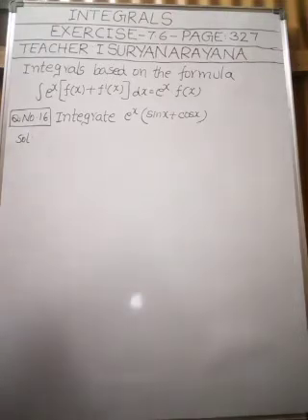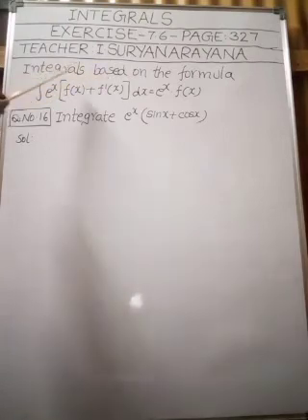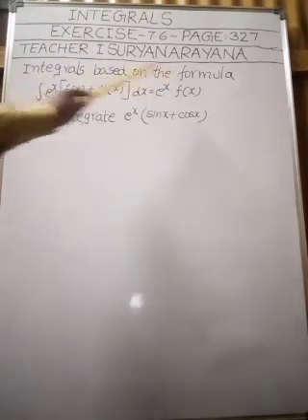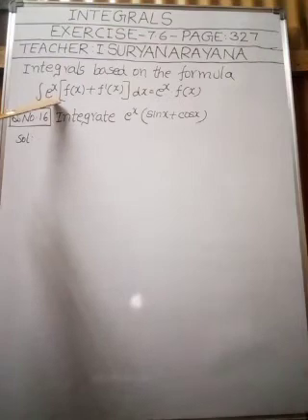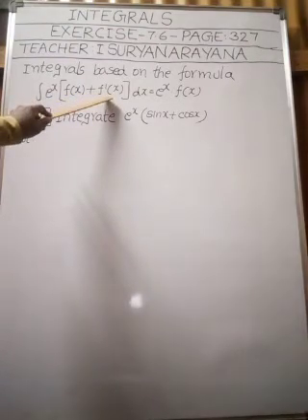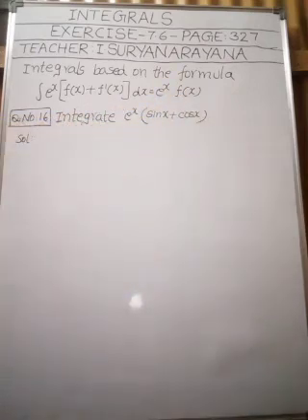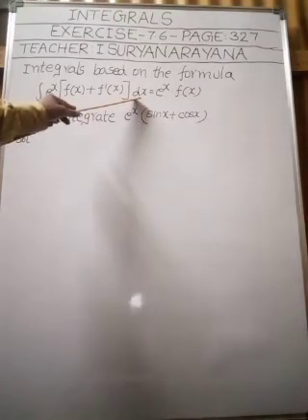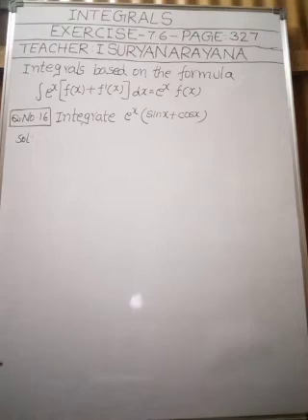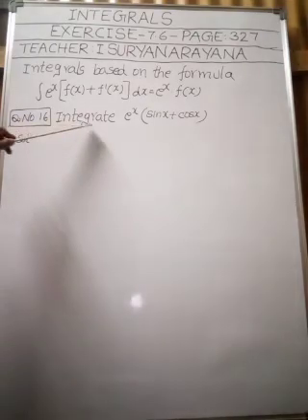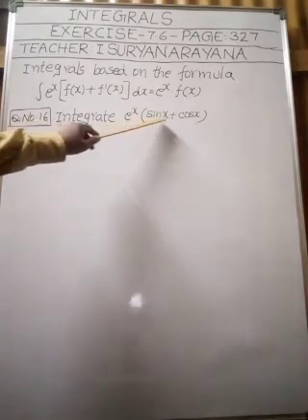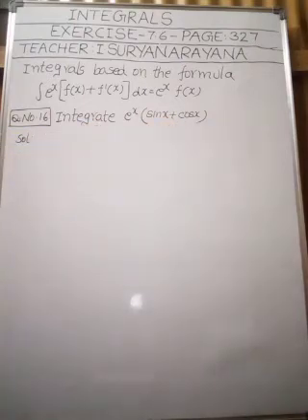Now, next type of functions. Integrals based on the formula: integral e power x into f of x plus f dash of x dx is equal to e power x into f of x. Okay, my dear children? By using this formula, we have to evaluate the integrals. See question number 16: integrate e power x into sin x plus cos x. Okay, my dear children? Right.